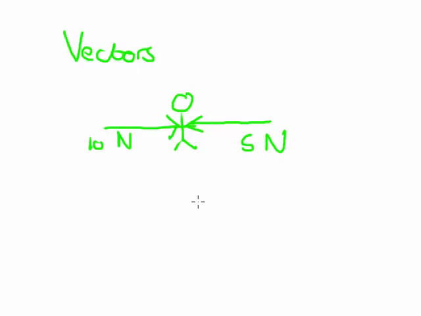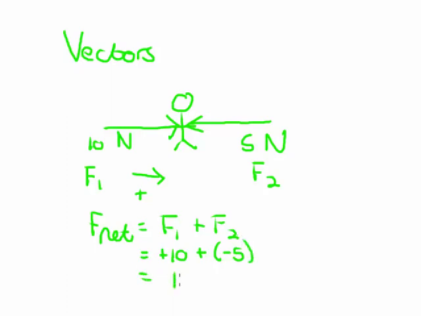And another force is pushing this person in opposite direction with a force of 5 Newton. If we want to figure out the net force that this person will experience, we can call this F1 and this F2, and then we can say the net force is going to be the sum of all the forces. With F1 being to the right, I'm going to choose a direction and assign a positive or negative sign to it. So let's make to the right positive. So here we can say this is going to be plus 10 Newton plus negative 5.